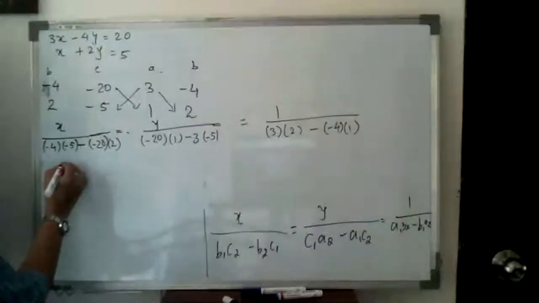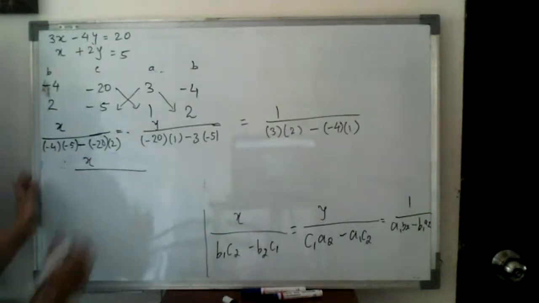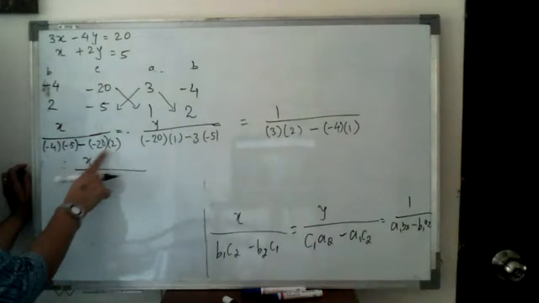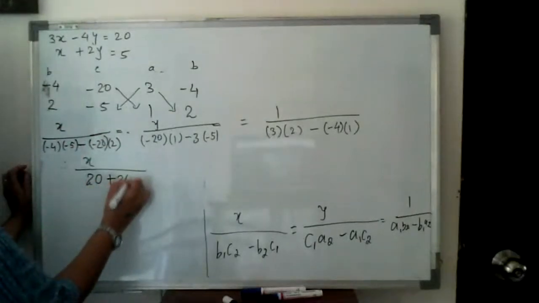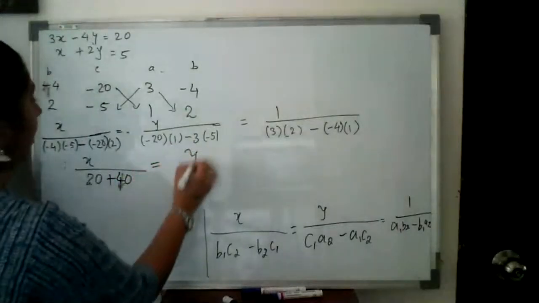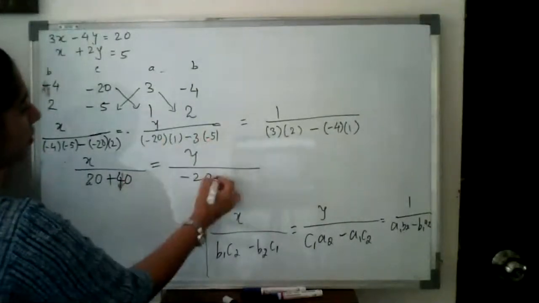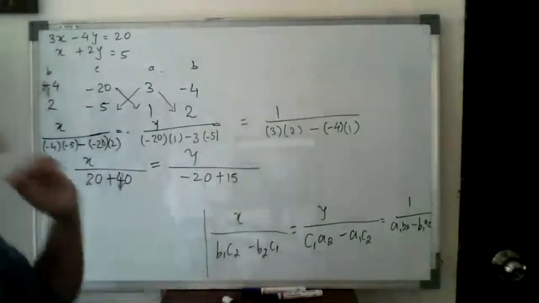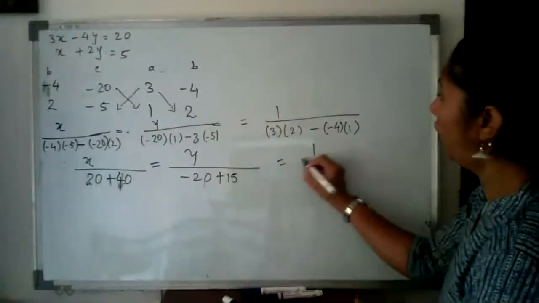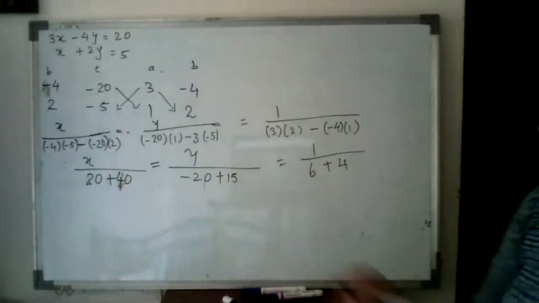So what do we get? We get this as x upon, see, negative minus 4 into minus 5. Negative into negative becomes positive, so it gives you 20. And here 2 2s are 40 but negative. This negative sign again may give you a positive number here. 2 2s are 40, right? And then here is equal to y upon, it is minus 20. 3 5s are 15 and 2 negative signs, it gives you plus 15. Isn't it? And then here with the constant, it is 1 upon 3 2s are 6 minus into minus plus 4. So what do we get this?